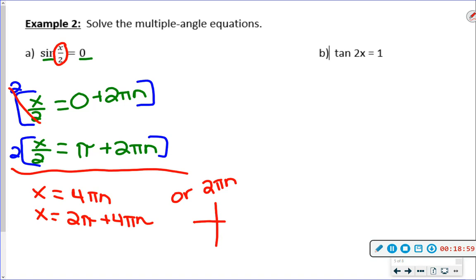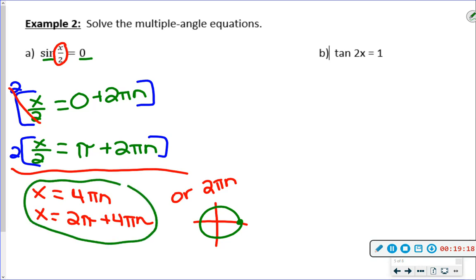Because think about this, and I don't care how you roll with it. 2 pi n, of course, is your full circle. Well, 4 pi is going to take you around. 2 pi plus 2 circles still keeps landing at the same spot. Do I care if you condense it down? No, I don't care, whatever. But you're welcome to do the 2. Or if you're like, oh, I just keep landing here at 2 pi, even if I do 2 circles around, I still land there, okay? You get the same thing. All right, don't worry about the 2x.